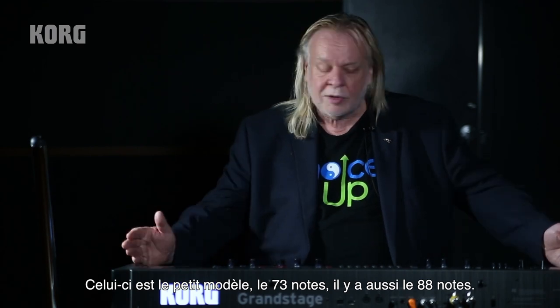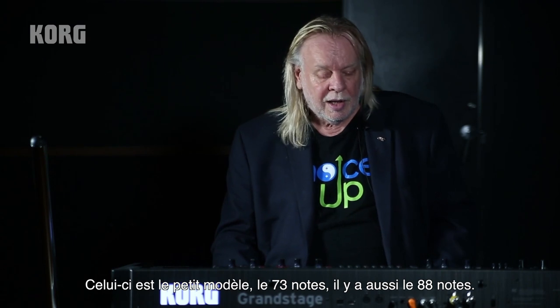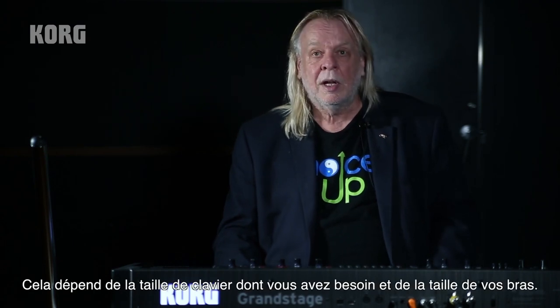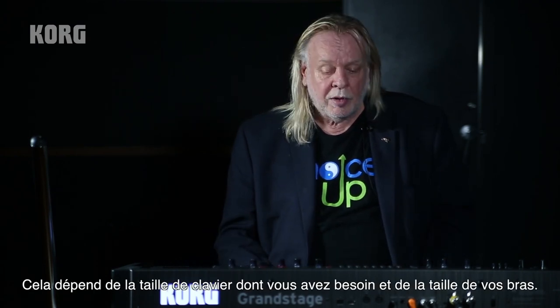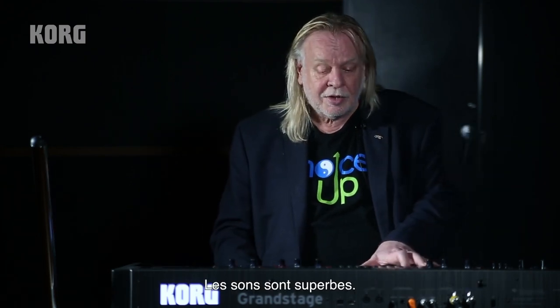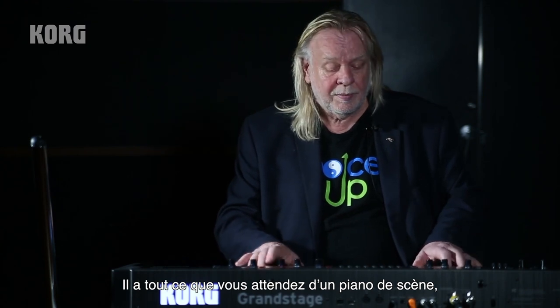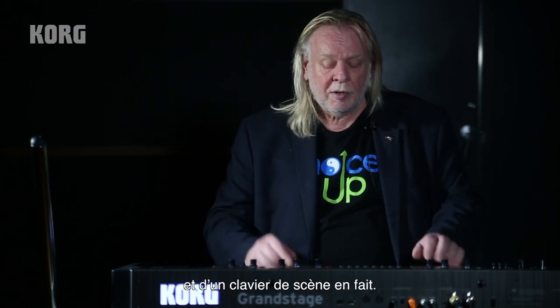I mean, this is the small keyboard model. There's a 73 note and an 88 note. So which keyboard you'll have depends on how big a keyboard you want and also how wide your hands are. The sounds are great, which you would expect, a lot of the Kronos based sounds, but other things as well thrown in. It's everything you would want in a stage piano and a stage keyboard, in fact.